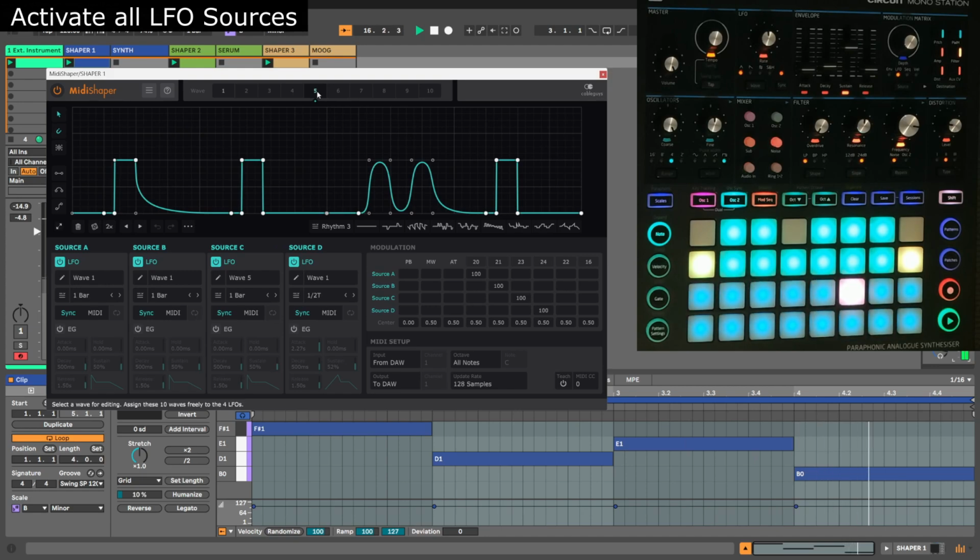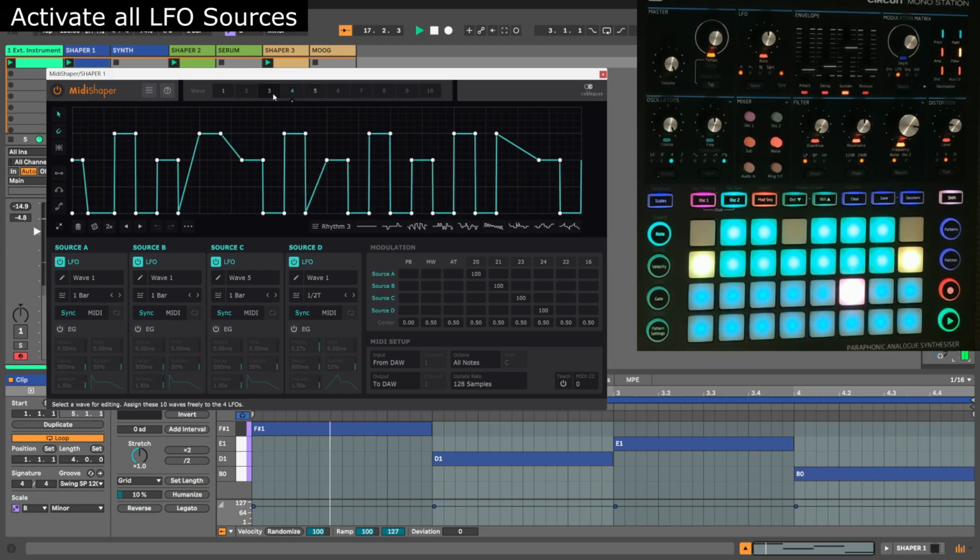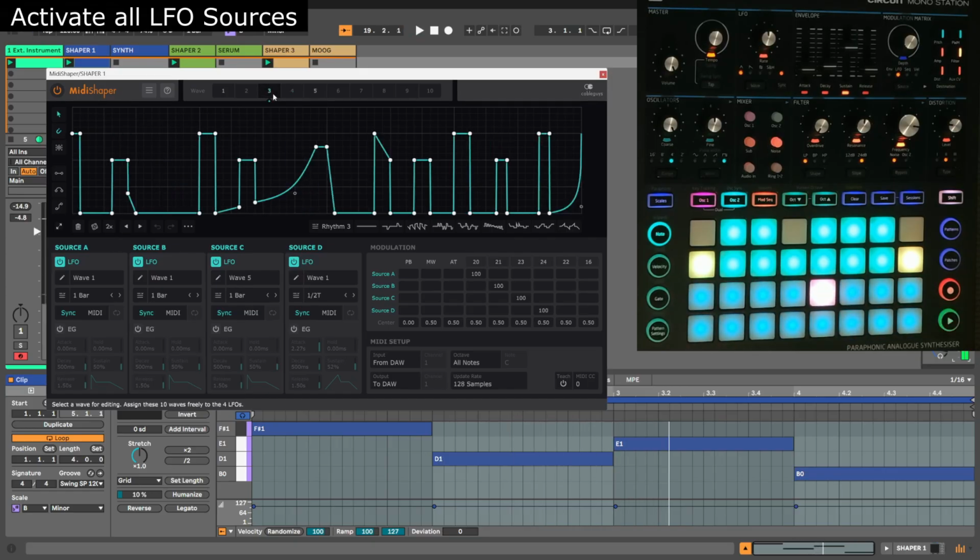Wave 5. Okay, you get the idea. So for the moment, it is just at 1 bar. Then just the second oscillator. Quite simple. I can change also the waveform.